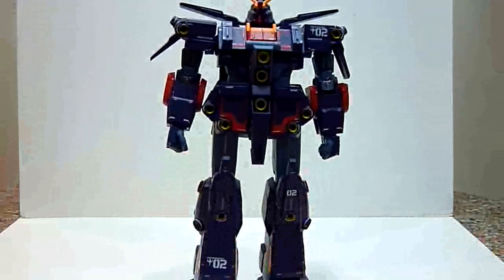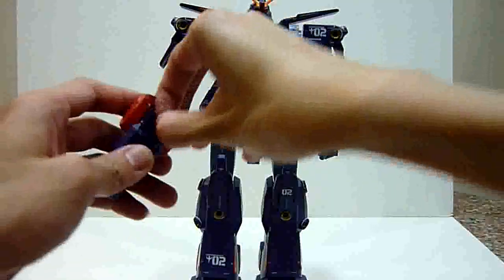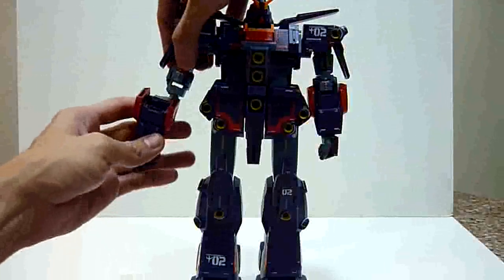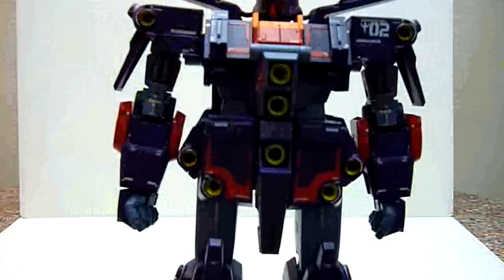Alright, so yes, back to Psycho Gundam. By the way, his hands, you can pull them out and put in those parts to simulate his action, but I'm not going to show it anyway. So here is Psycho Gundam Mark II again.